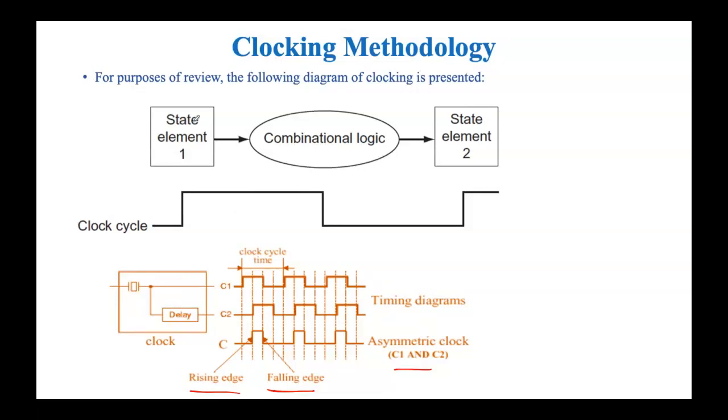So any inputs to a state element, state element 1 and your state element 2, go through the combinational logic. In this combinational logic, there is one clock cycle for the first and a second clock cycle for the second state element. So the output of your first clock cycle will be given as an input to the next clock cycle. Any input to state element 1 must reach a stable value, that is, a value from which it will not change until after the clock edge.